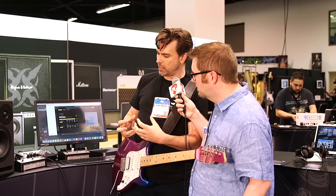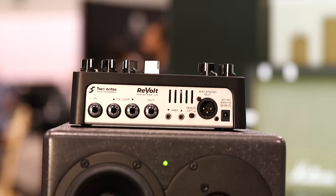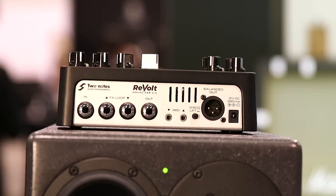Let me explain another thing this does, because we want to hit a few markets. The primary one being kind of the amp-in-the-box — this is a self-contained solution. We know a lot of people will integrate these into other digital solutions using other multi-effects, and that's why we put full MIDI implementation in the back. If you're using whatever effects box that's got MIDI, you can use all this as part of a complete system, or if an amplifier has MIDI, you can control anything with it.